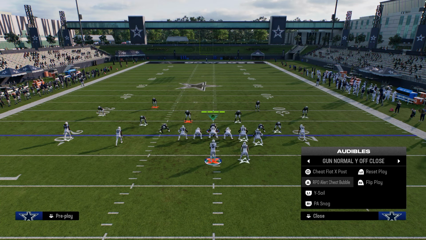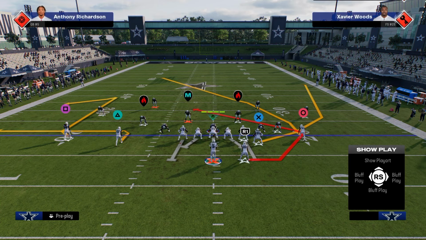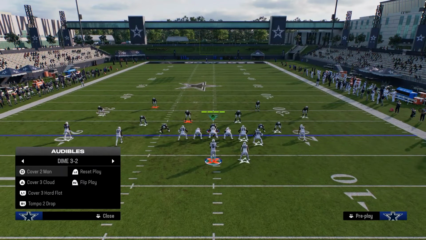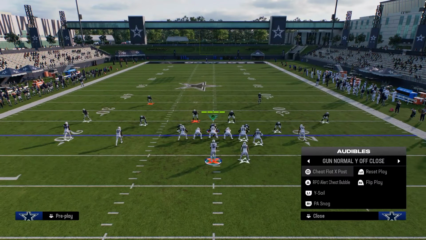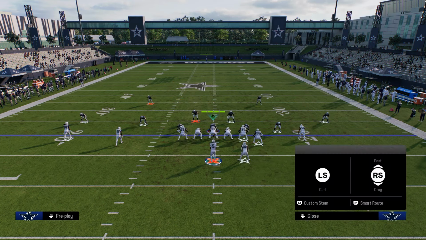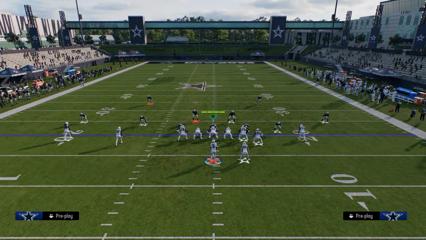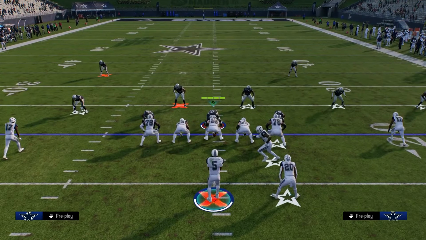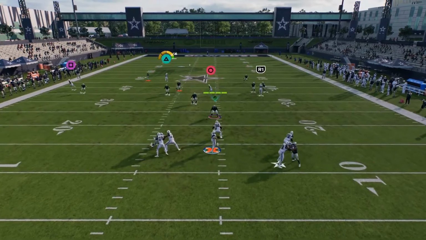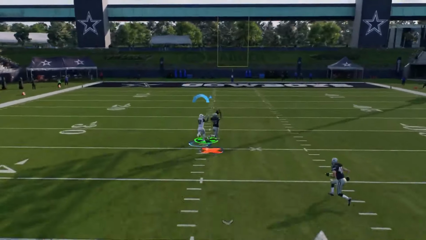So as you can kind of see here, this is just a complete formation with a lot of different tools in it. You have some good audibles out of this formation as well. I think one of the most important plays to really take home is this cheat flat post, and really the couple different setups we went over, whether it's this one right here, whether it's the running back streak, whichever. This can kill cover 2, this little slot streak up the middle of the field, and then you can kind of build around it, and you still have the ability to have your short post, which I think is really, really good.